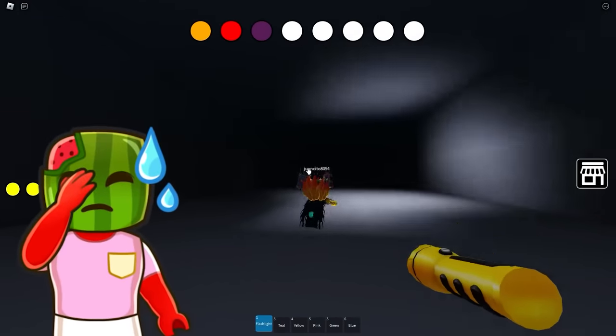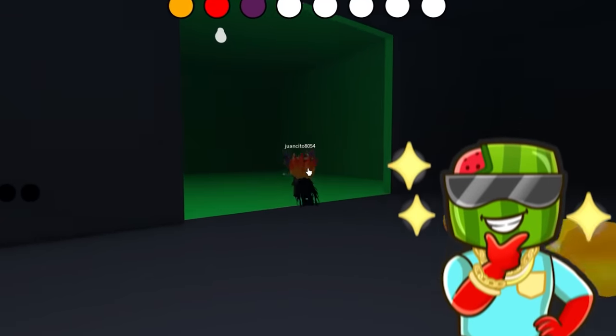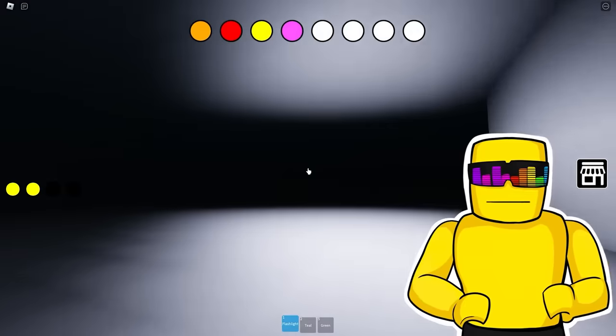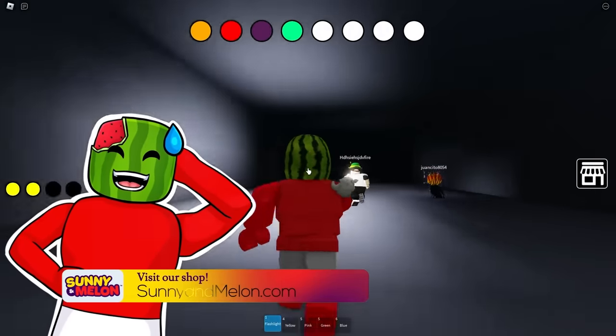Oh, yeah, I'm running out of flashlight battery. This is it. The pink room. I'm dropping off a bulb. I found the teal room. Let's go. Bro, you are lucky. Dude, that room is the deepest corner of the entire map.